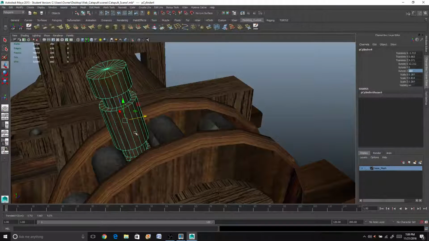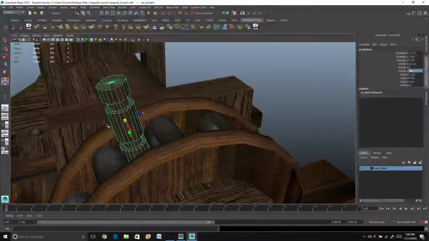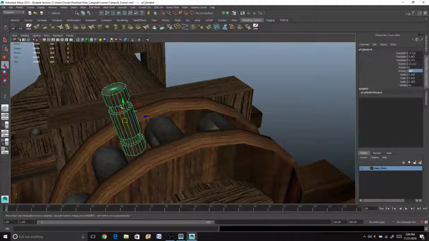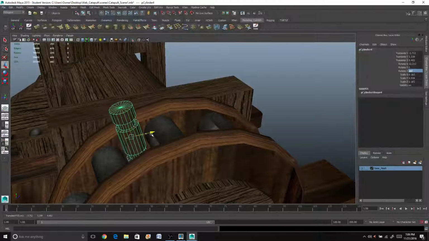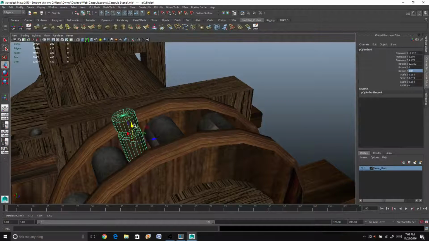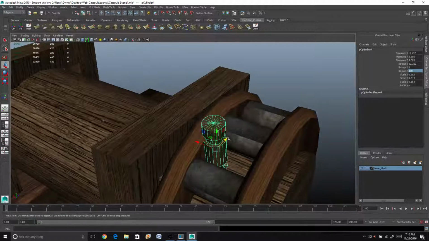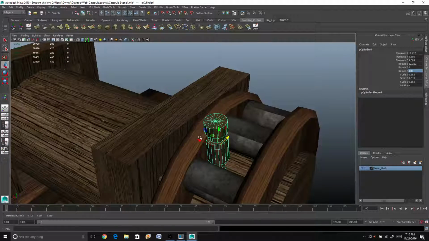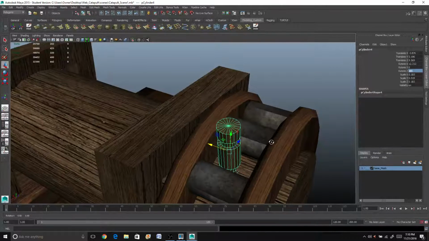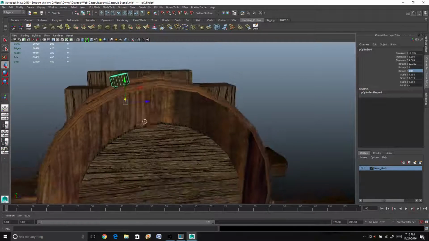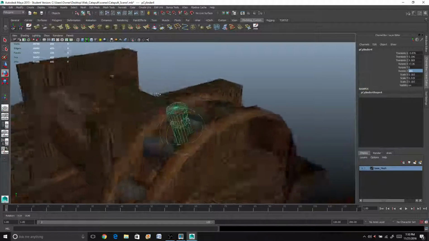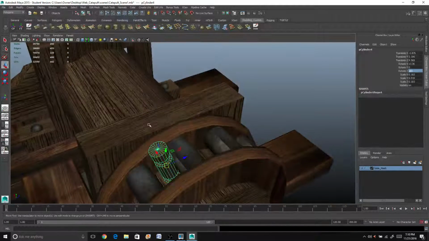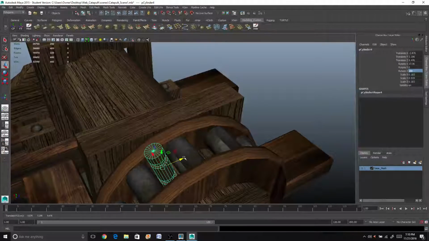There we go. Looks like it needs to be scaled a little bit more. Not quite there yet. Okay, so that looks about right.